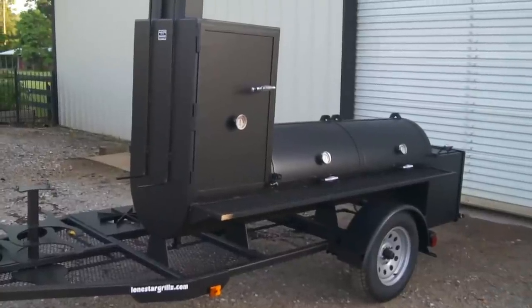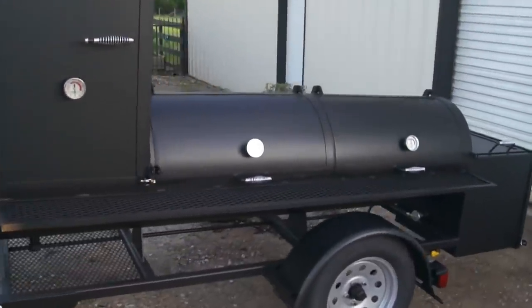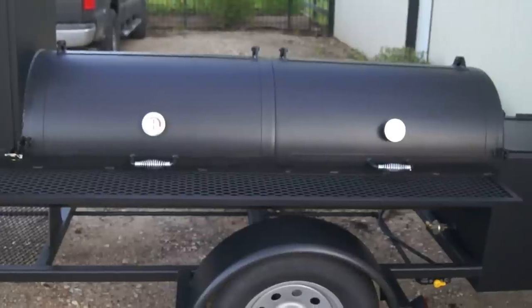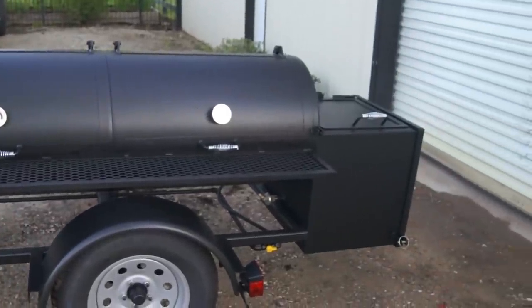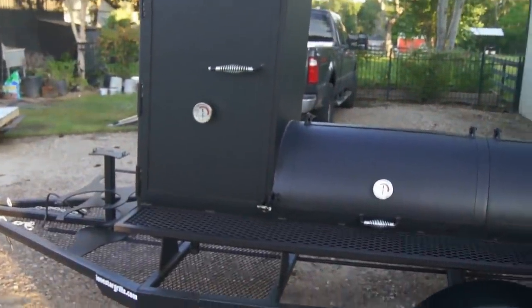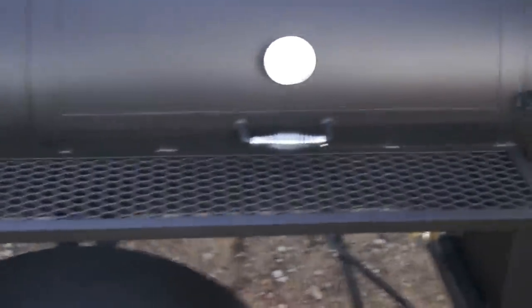All right, you're looking at our Lone Star Grillz 24-inch by 72-inch trailer pit. It's a 24-inch pipe, 6-foot main chamber, double doors, 2x2 firebox, 2x2 by 3-foot vertical smoker, giving you 10 linear feet of cooking space on this beast.